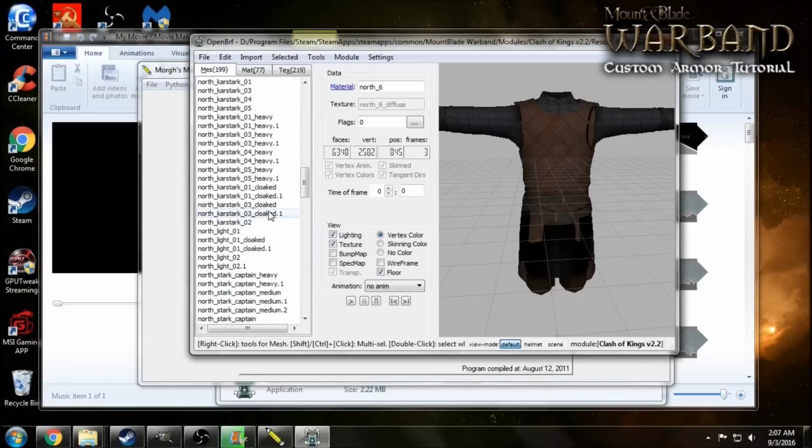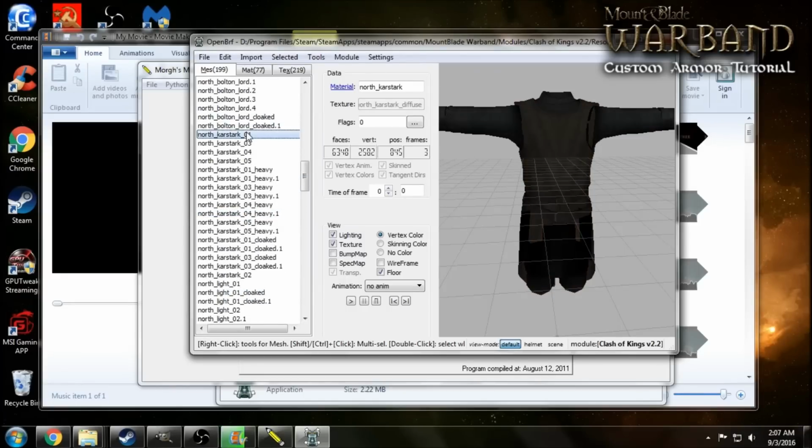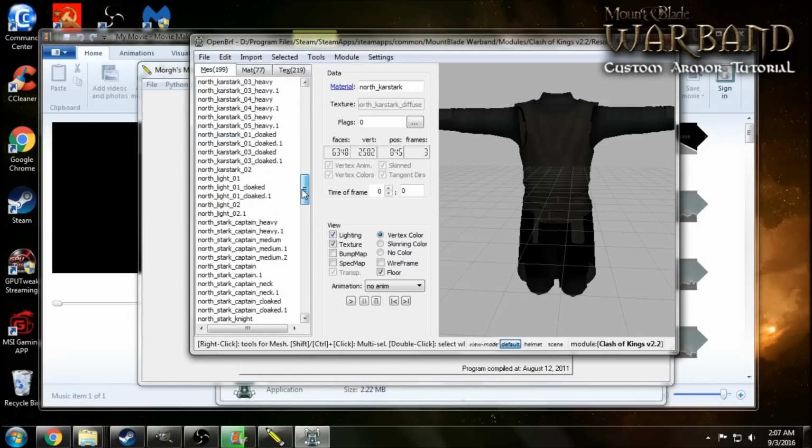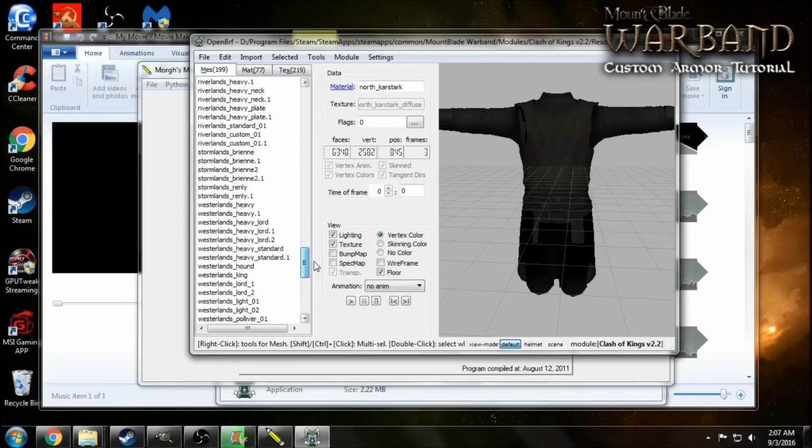And even the Northern Karstark armor is the same. And so there's several armors that use the same model with various textures, so that you can really mix and match all kinds of different pieces, whether they be different textures or different colors and graphics and things, or actual pieces of the armors themselves. There's a lot of cool stuff you can do.